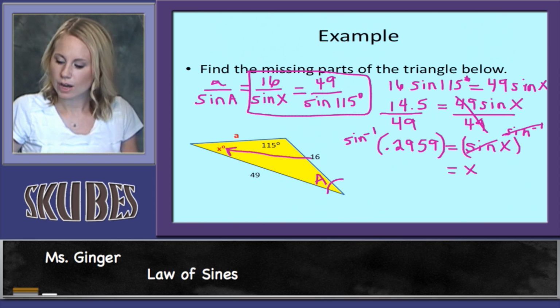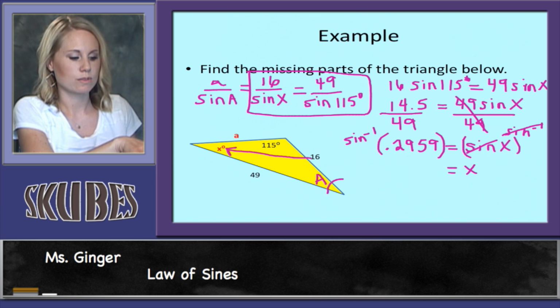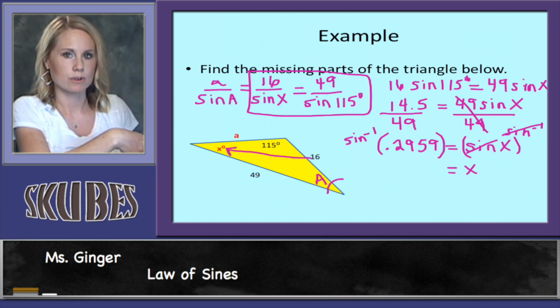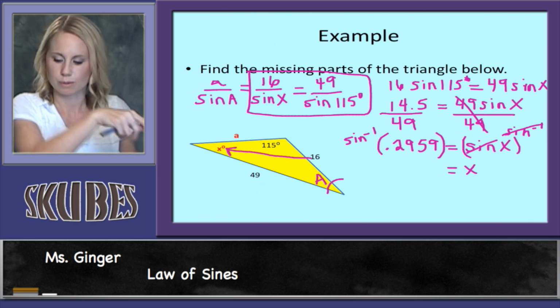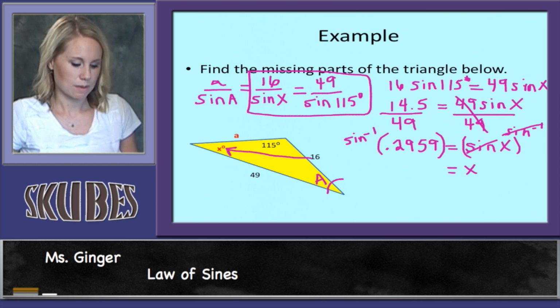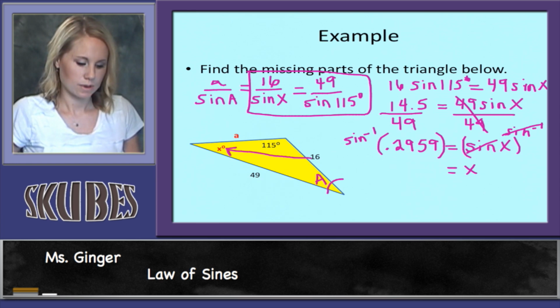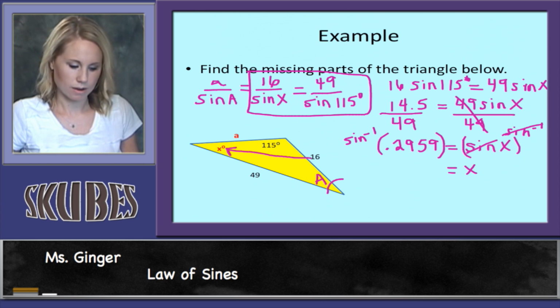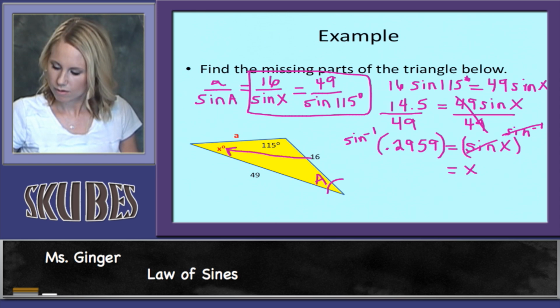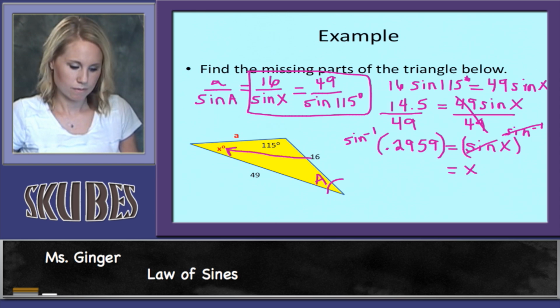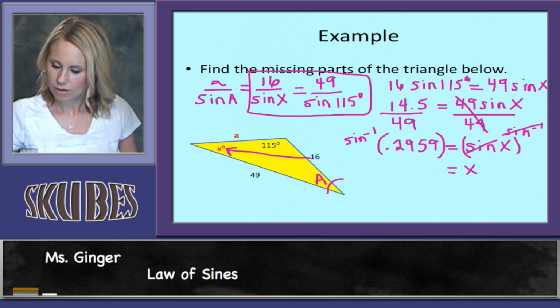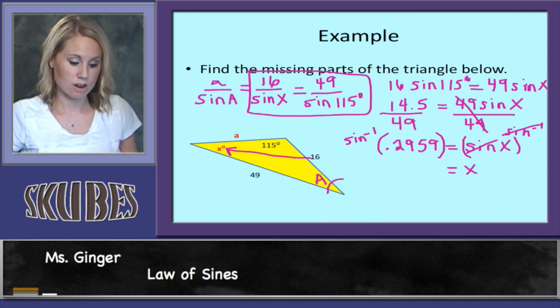Okay, so in your calculator, make sure it looks like this. You're going to want to pull up the sine inverse function and then type in your decimal number here. So type that in. And we have sine inverse. And I'm trying to leave as many numbers in here as I can and not round until the very end so it can be the most accurate.